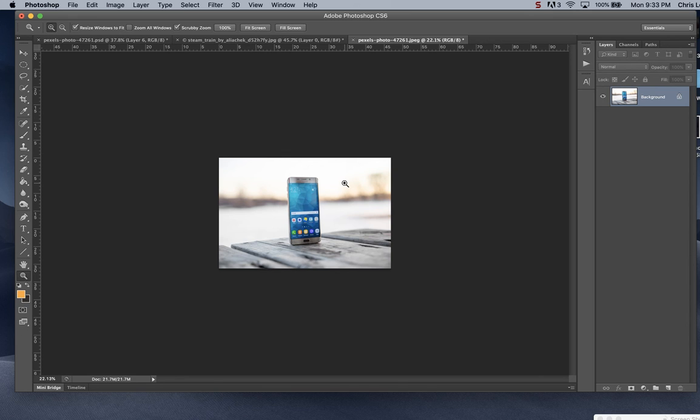It's going to download. It's kind of weird, but you really don't know it's downloaded. Just click on it once. And trust me, we're going to start off with the cell phone photograph.